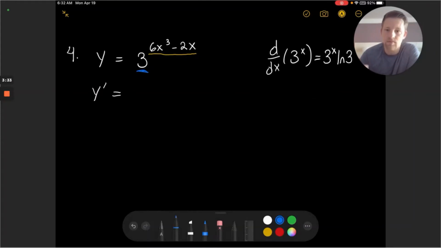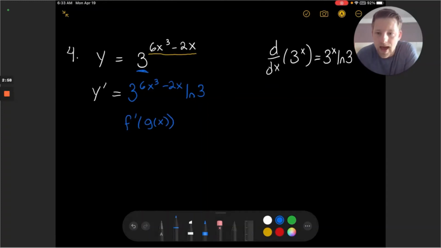And so let's write that in blue. We're going to have now not 3 to the x ln 3. We're going to want to have 3 raised to this new power, and again, natural log of 3. So we'll have 3 raised to my inner stuff, just like that, times the natural log of 3. So that's the way I take a normal exponential base b. So in other words, this is what we would call the f prime evaluated at g of x. That's our outer derivative.